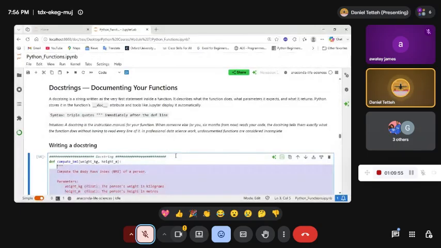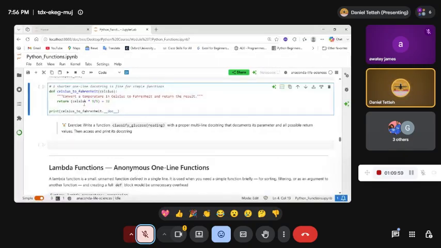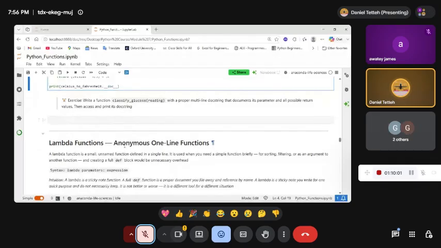All right. So the reason why I'm not going through some of these calculations is because they are easy things that we've done already. So you know that when we were defining functions earlier, we used def, so we always need to define that function. However, Python has something that we call an anonymous one-line function, which is called a lambda function. When you want to define a lambda function, you need your lambda parameters, which are kind of variables, and then an expression, what you want to do with a particular variable.